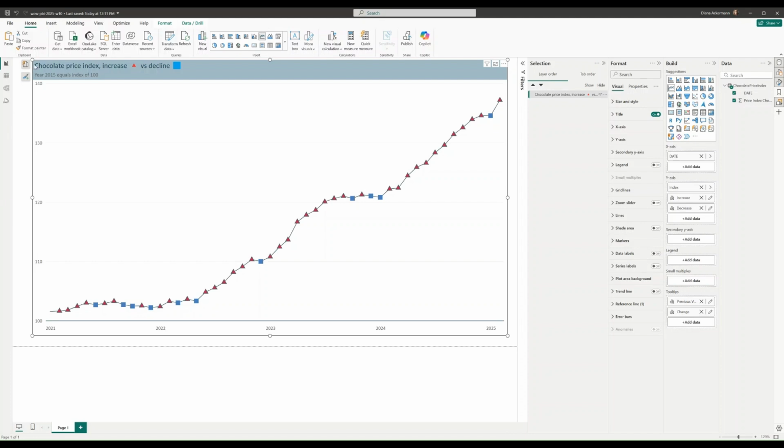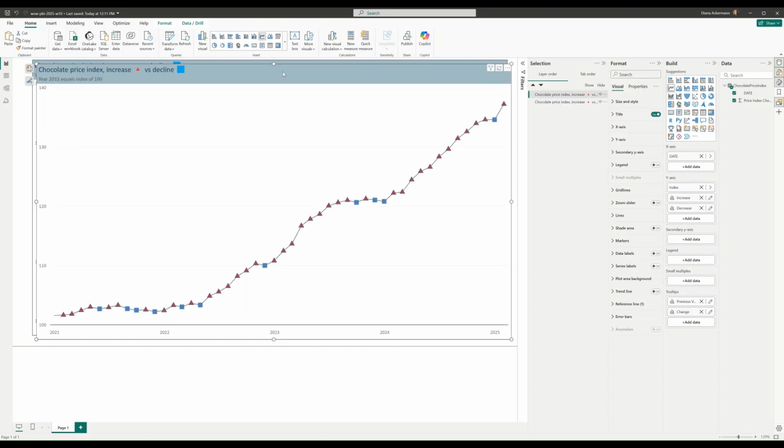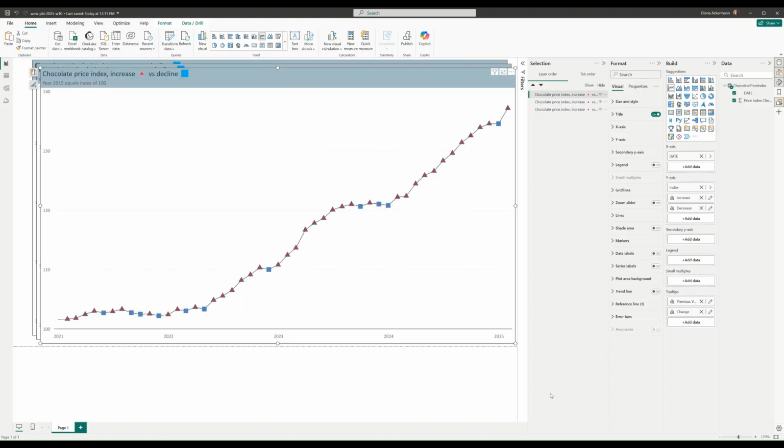So here it is. I updated the title and subtitle and included a reference line, made the red colors a little bit brighter. Now we just need to create 3 bookmarks, one where the markers for the increase are turned off.